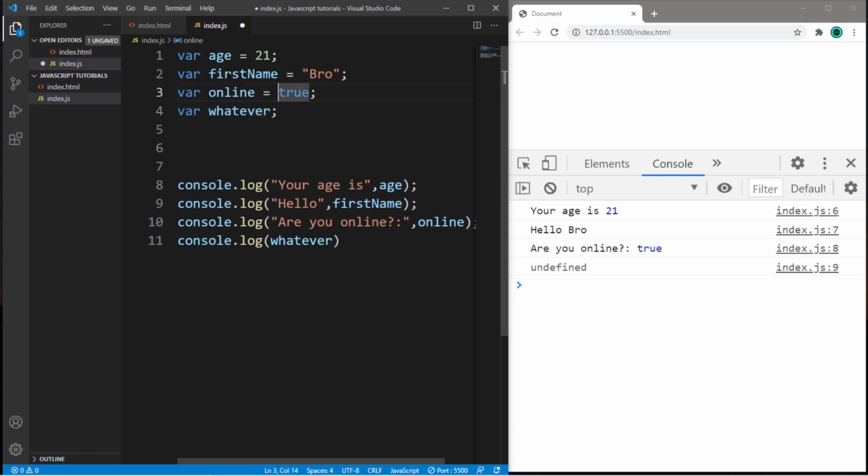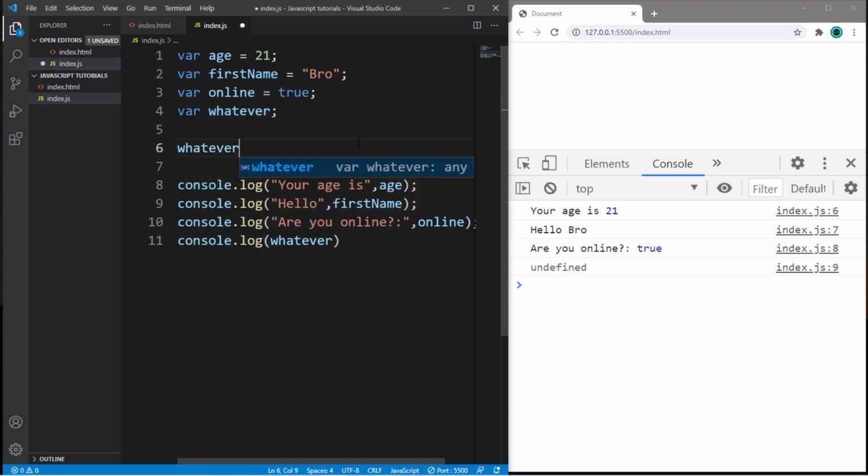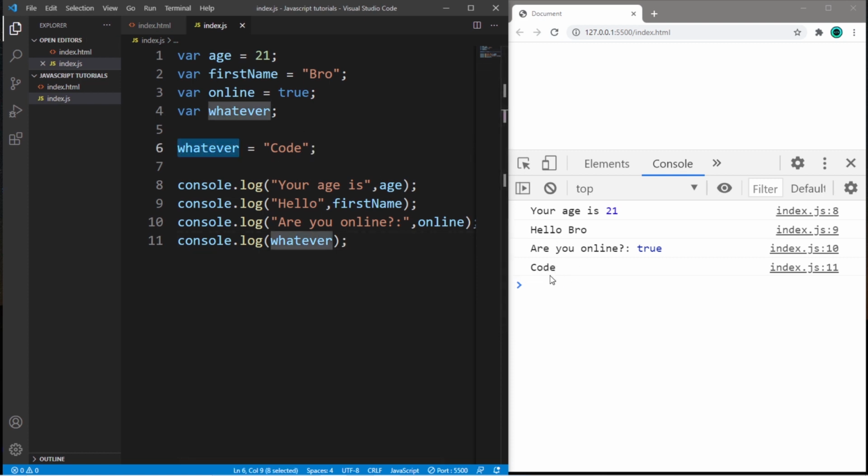That becomes very useful when we get to the section on user input. We can declare a variable such as name, and we can have a user type in their name later on in the program and assign it a value. So to assign a variable a value, we do not need to use this var keyword again. We already declared this variable. So let's say our variable, whatever, equals, how about a last name? Use whatever your last name is, code. So whatever now equals code. We did these two steps separately to create a variable, declaration and assignment. And in my console, my variable of whatever is no longer undefined.